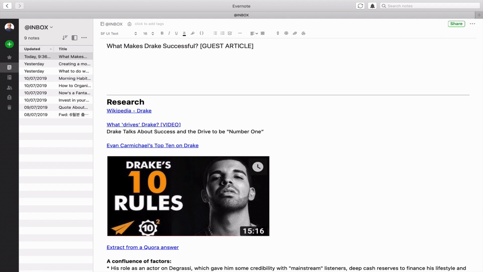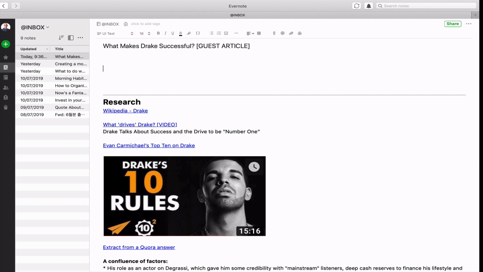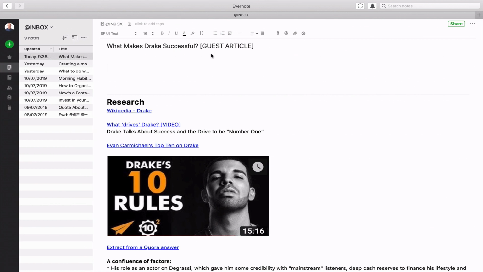But what I do want is to be able to get to the article that I'm writing. I'm going to be perfectly honest with you here: I use Ulysses. Most of you who have followed some of my videos know that I use Ulysses for all my writing. So I don't need to link directly from Evernote to my Ulysses, because Ulysses is on a screen. I can just flip between screens and get straight to it.